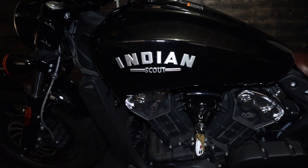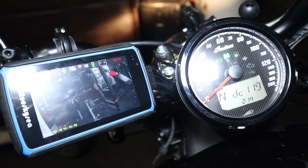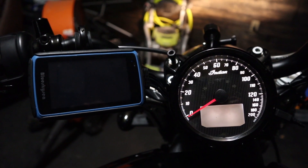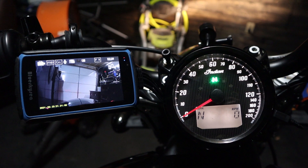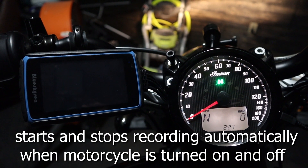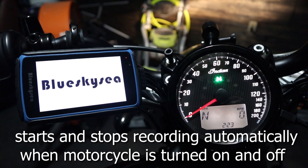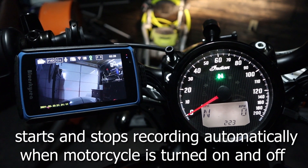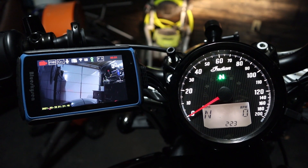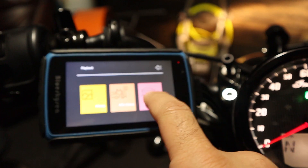Once I got the camera where I wanted, the access wire I just tucked in under the seat in the battery compartment area, and that was pretty much it for installation. It wasn't too difficult — it's pretty much a matter of figuring out the best spot for everything and hiding the wires. What makes this dash cam pretty cool is that as soon as you turn your bike on, the unit also turns on and automatically starts to record, so you never have to worry about not capturing your footage. The footage records on a loop, so once your card is full it'll just record over the oldest footage.